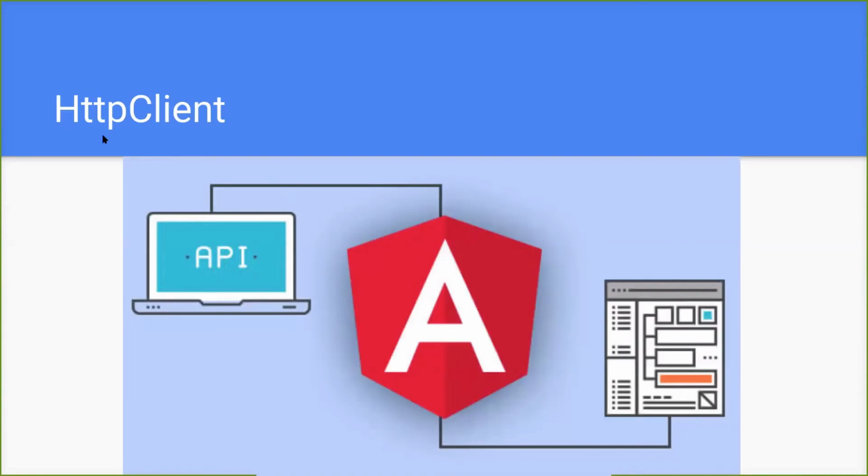Next is the HTTP client. We won't be seeing the code related to HTTP client, but let me give you an idea about how it works. Most front-end applications need to communicate with the server to get data and display it on the UI. This is done over the HTTP protocol. HTTP client is a library which Angular provides that helps us get external data or post some data to the server. As it can be a bit challenging for beginners to understand, we won't be covering it in this session.